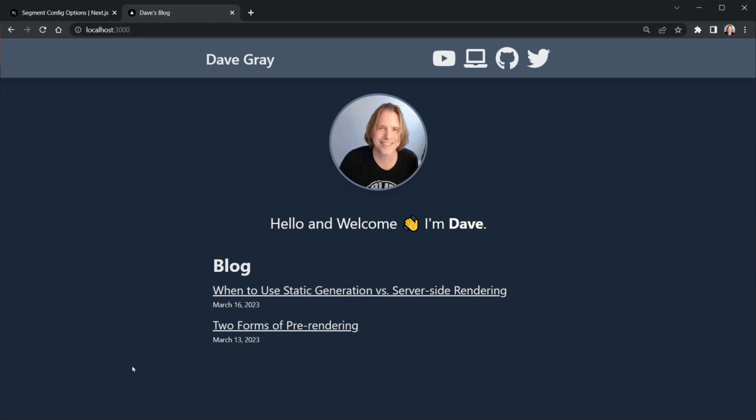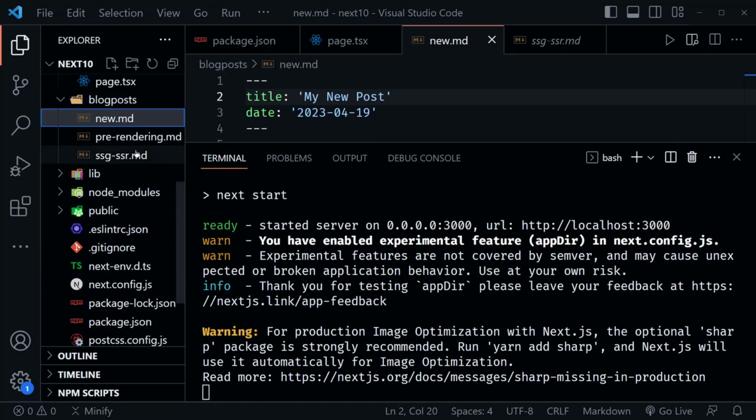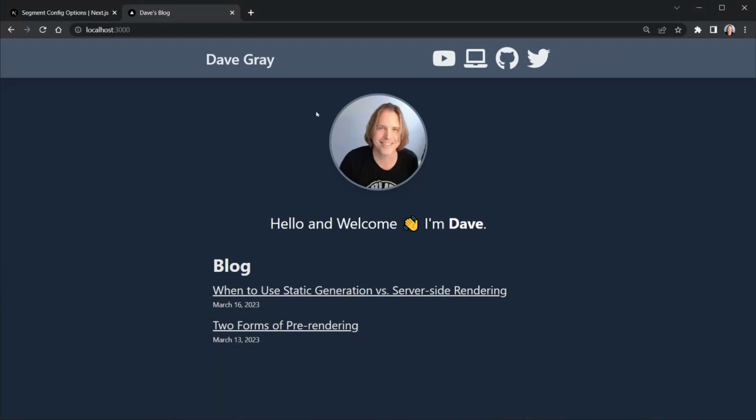And I think I can demonstrate that best by putting the blog article back in and showing how this works once again, and just using refreshes instead of clicking away and clicking back. So now we have our new blog article back in the blog post folder, and now out here, we're not displaying the new one. So when I refresh the first time, we don't get it. The first refresh or reload after the revalidation number, essentially 10 seconds in this case, has passed.